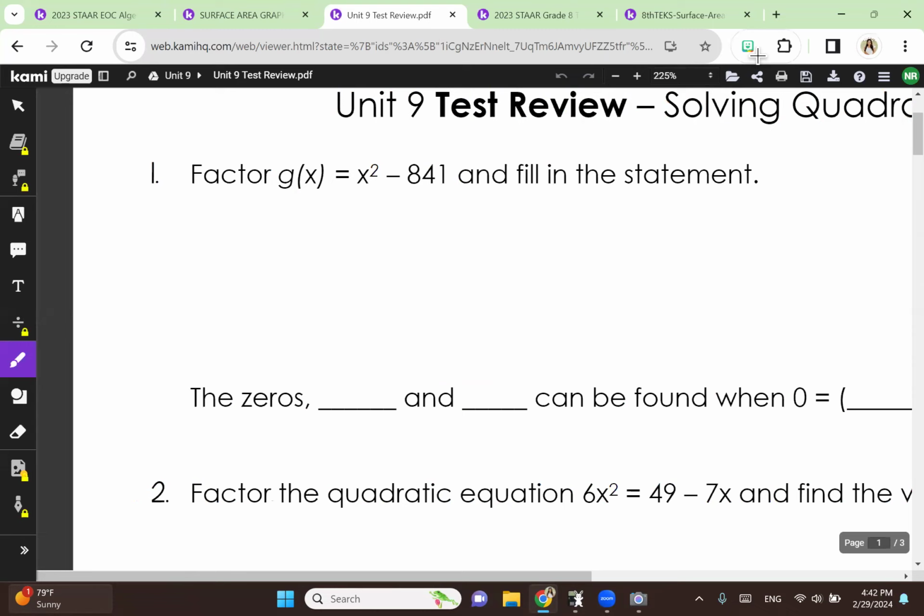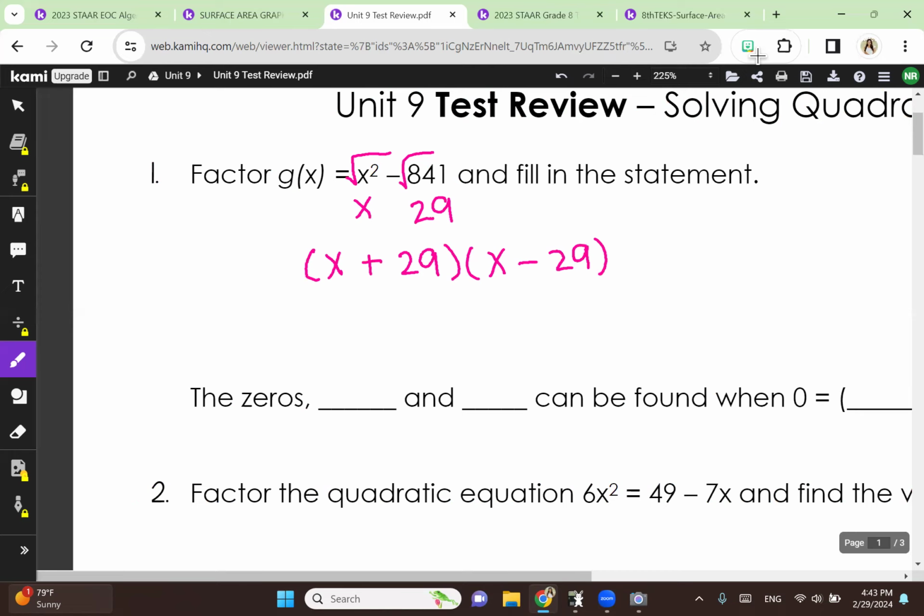This is difference of squares. The way you can tell that it is difference of squares is because you have two terms with a minus sign in the middle. Remember, difference means minus. So we take the square root of both, and you get x, and the square root of 841 is 29. Now, when you set up your binomial, it should give you x 29, x 29. Last rule, one is plus, one is minus.